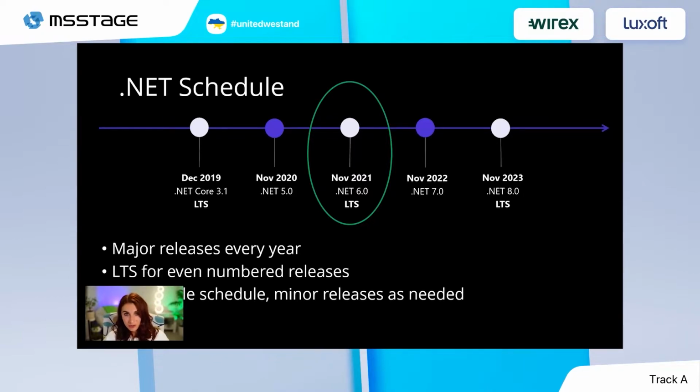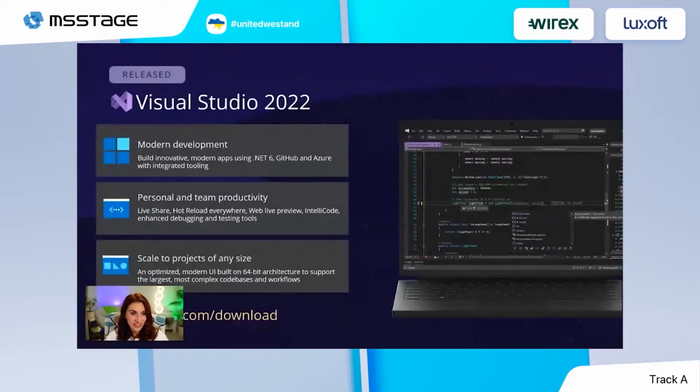So now we're gonna release every November, and every other version will be LTS, long-term support, meaning that we're gonna support it for 3 years. One year we're gonna be innovating, implementing new features. The other year will be stabilizing. If you don't like updating too much, you can jump from LTS to LTS, just update every 3 years. But if you want to get the latest features, update every year and be on the latest stack of technology.